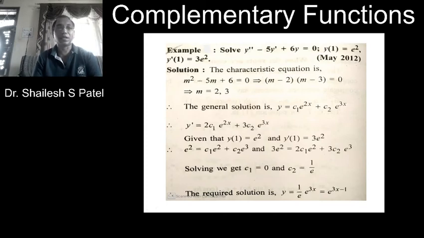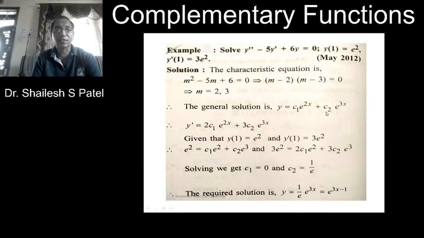You can see here a second order differential equation is given together with two conditions, but we will see the conditions after obtaining the solution. So first we will focus on the given equation only. The characteristic equation can be written directly as m square minus 5m plus 6 equal to 0. If we solve this, we can obtain the values of m, 2 and 3. You can see that both the roots are distinct, that means different. So the general solution is y equal to c1 e raised to 2x plus c2 e raised to 3x.